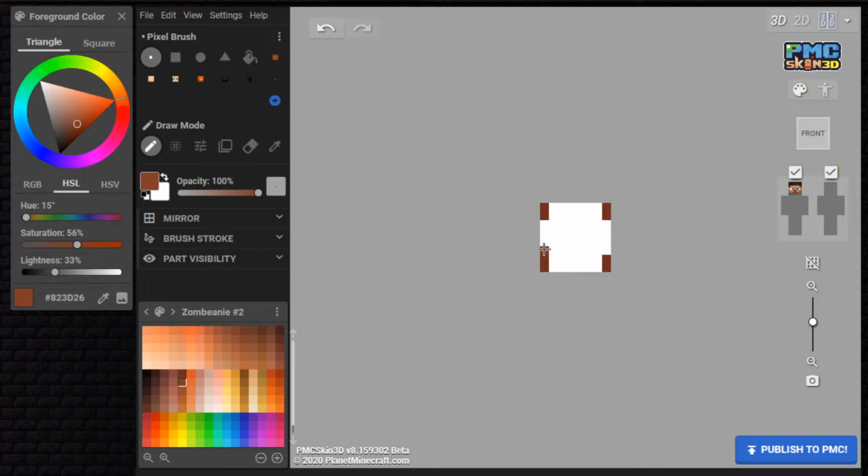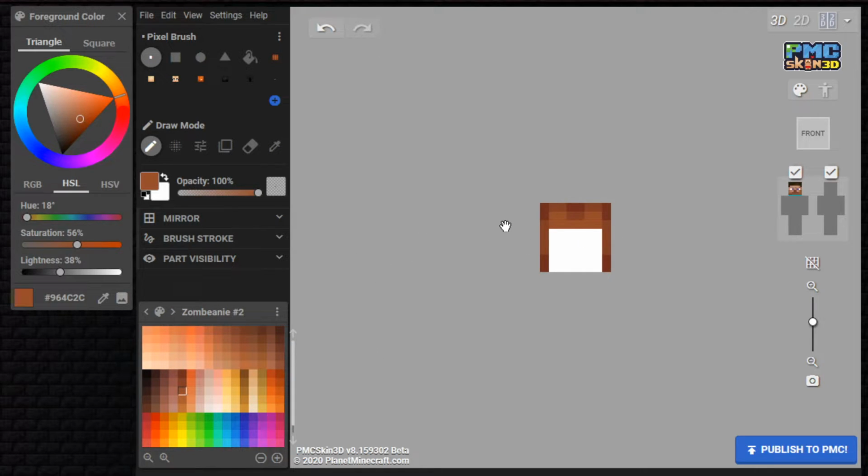We're going to lighten our color and draw 2 lines like that and a line across the top like that. We'll darken our color one more time and add 2 pixels in the center like that, lighten it one more time, and add 2 pixels like that. We'll lighten it again and fill in this area right here like that.